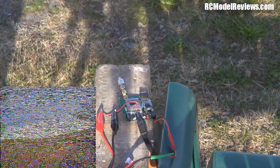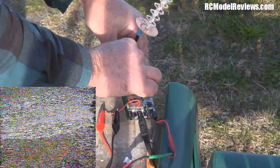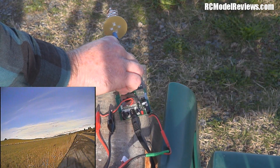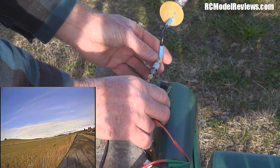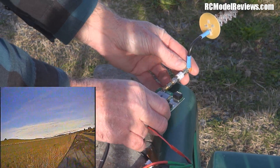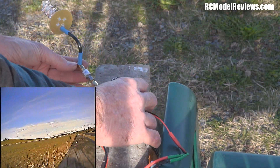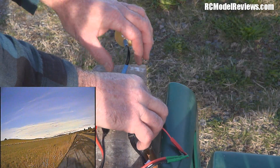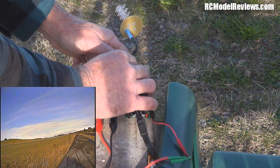Now I'm going to put on the five-turn helical. That should give us an even better picture with more turns. Pointing it in the right direction — the picture is crystal clear again. Doing the angle test: at about 30 degrees it starts to drop. As you'd expect, it's a little bit more directional than the three-turn — maybe five degrees narrower. This definitely has a narrower beam but more gain and gives us a clearer signal.